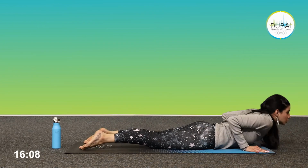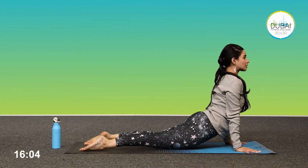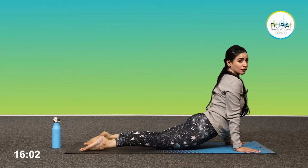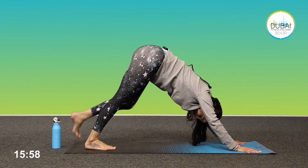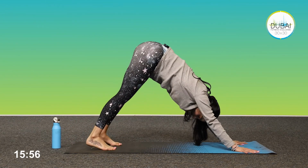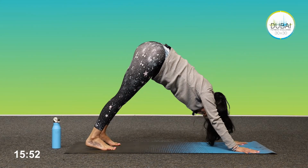Untuck your toes, squeeze your elbows. Cobra, or maybe this time we come into an upward facing dog. Okay, be mindful of your own body. Exhale, knees come up. Downward facing dog. So this is where we're going to begin to switch up now.